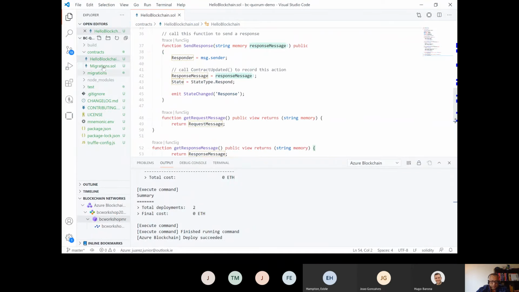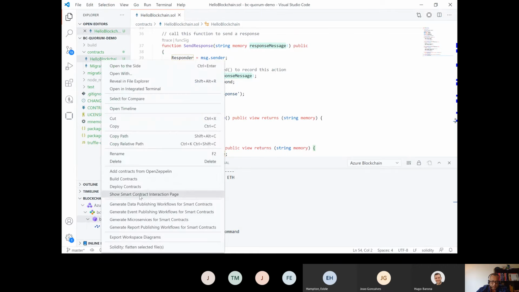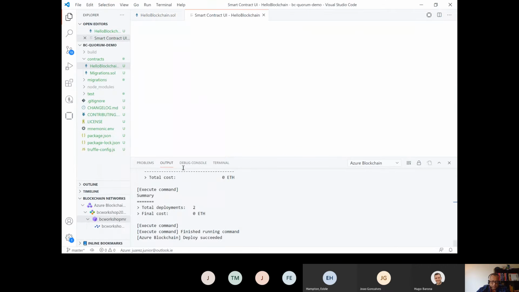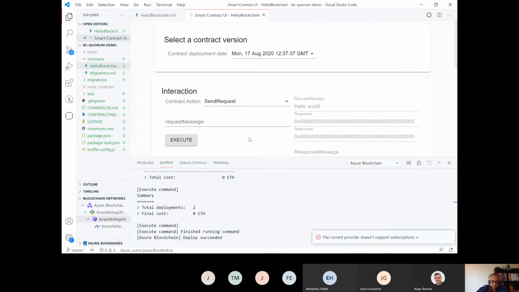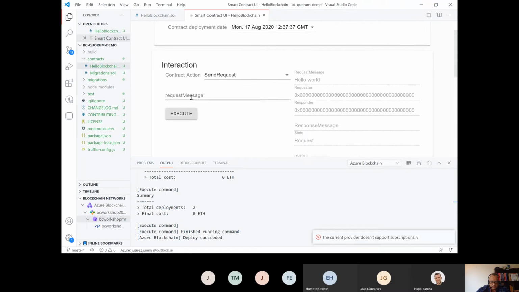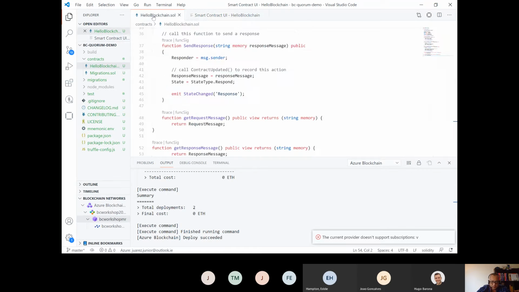All right. And just to mention, I can also interact with the smart contract from VS Code here. There's an interaction page here where you can see the target methods. For example, you can select the contract in the methods here and then send a message. You can type here something like hello. But before I do that, I have to actually finish here.